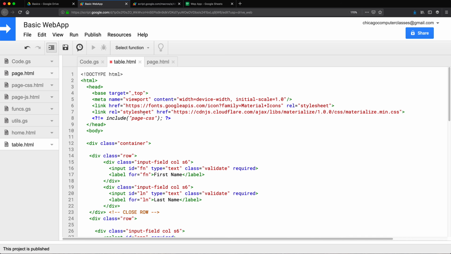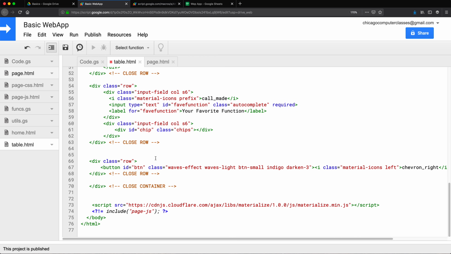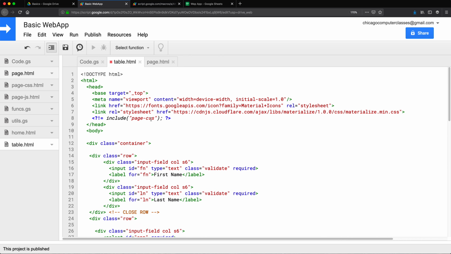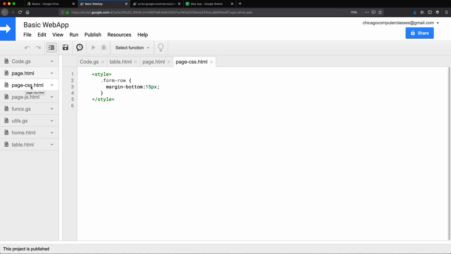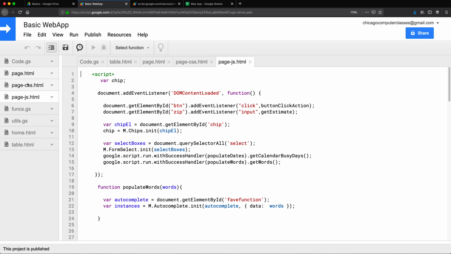Now in here, I have this page CSS link and this page JS link. Those are our JavaScript and CSS for that. So I'm going to create those, and I'm going to go with my convention: table CSS and table JS.